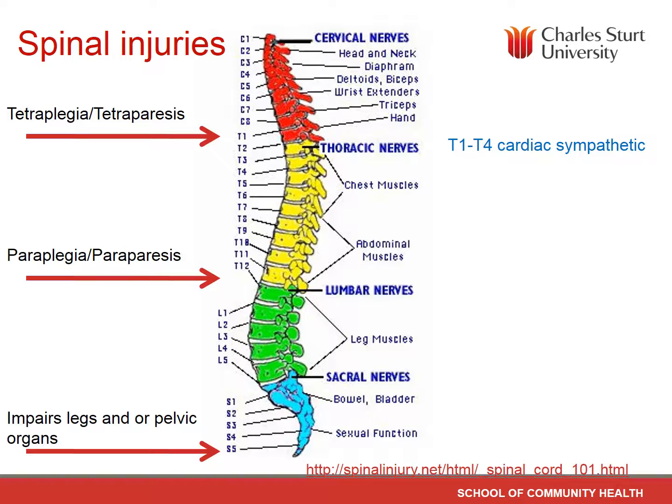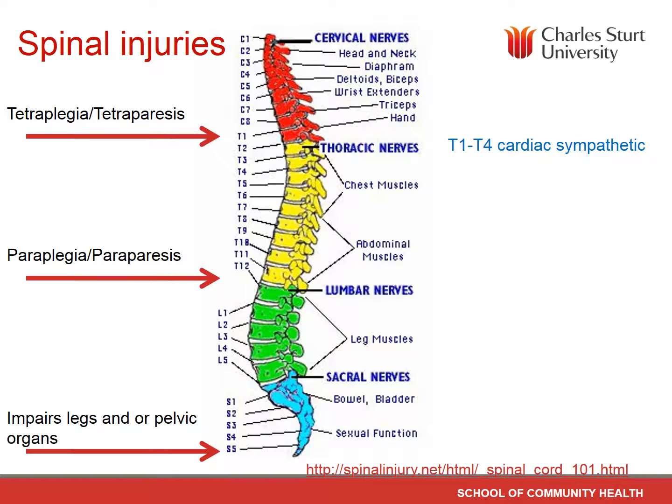However, if we're thinking upper extremity, you wouldn't have full use of your triceps or your hand, or anything below that level. If we look further down, say if the injury was at T7, you should have use of your upper limbs and many of your chest muscles, but you'd have very limited use of abdominal muscles and legs, and further down.